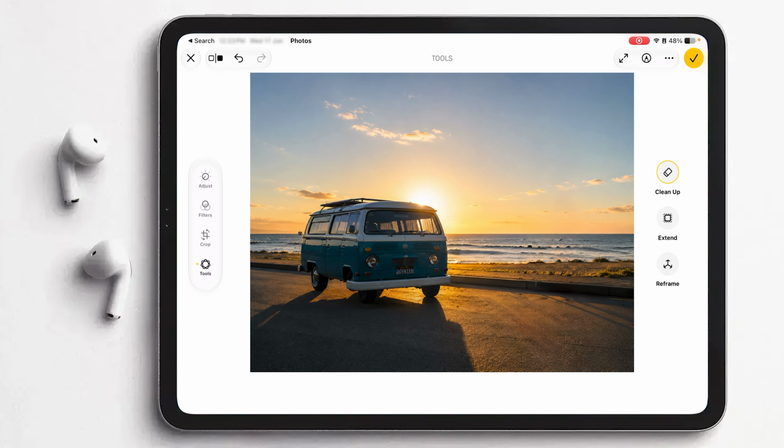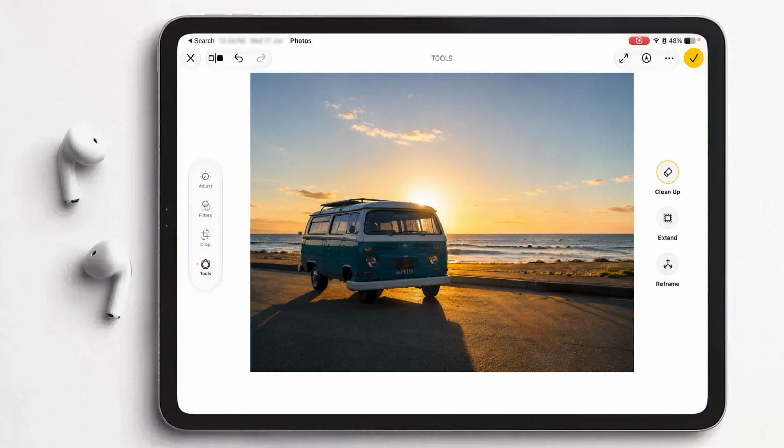But remember, when a photo is extended or reframed, the AI is generating pixels that were not actually captured by the camera. So for casual photos, thumbnails, social media, this is amazing. But for serious documentation, proof for legal photos, or anything where accuracy matters, be careful. Once AI starts adding things, the photo is no longer just a photo. It becomes photo plus your iPad's imagination. And sometimes imagination is helpful, sometimes it adds a plant that never existed.